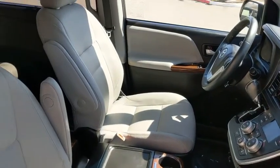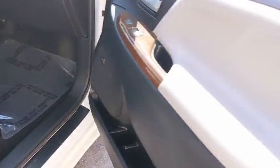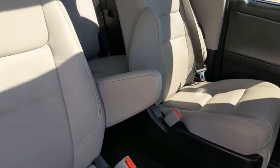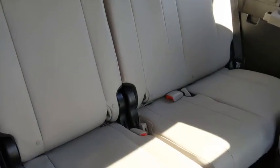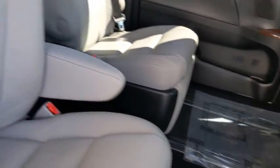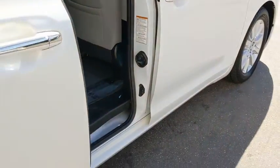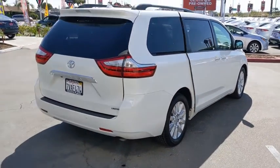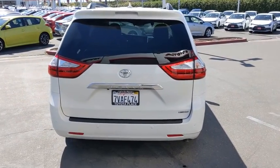This vehicle has less than 55,000 miles. Here are some of this vehicle's great options. Traction control, navigation system, anti-lock braking system, power passenger seat, backup camera, steering wheel audio controls, stability control, keyless entry, power liftgate, leather-wrapped steering wheel, Bluetooth, power steering, adjustable steering wheel, hard disk drive media storage, keyless start, auto-dimming rear view mirror, cruise control, aluminum wheels, four-wheel disc brakes. This beauty will even make your house keys jealous.